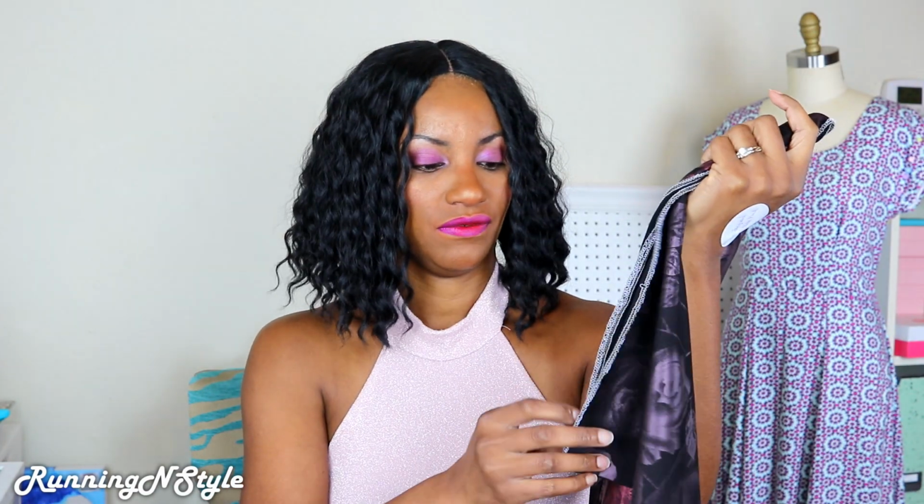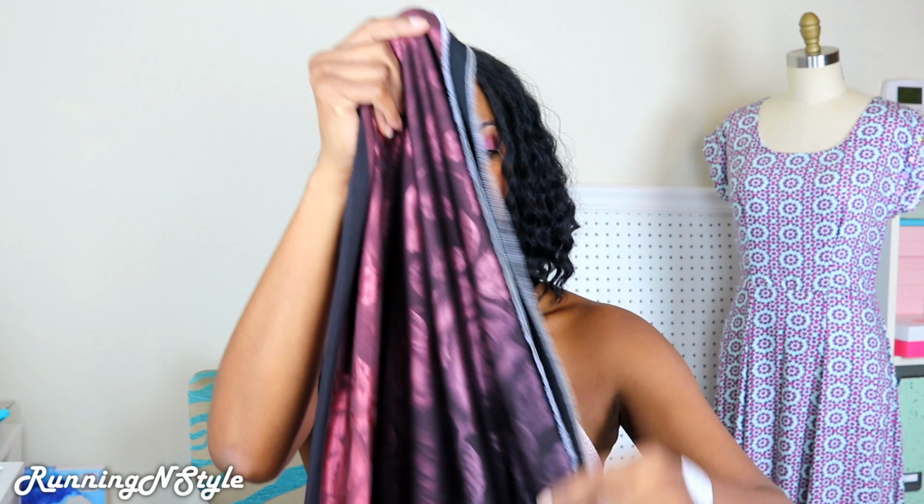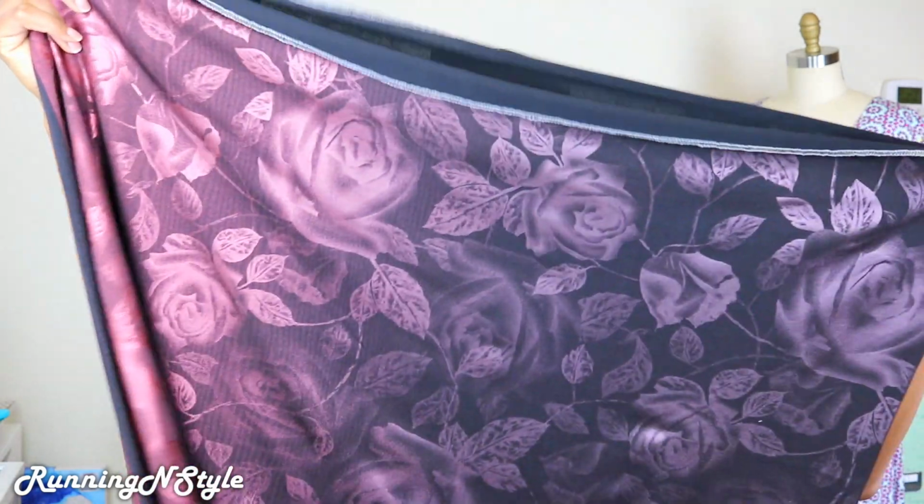It's got such a beautiful fluid drape. I'm loving this. It's just really pretty. I like this fabric a lot. It's really gorgeous, just amazing. So that's what it looks like. It's bleeding into each other, the mauve and the dark. It's just beautiful.